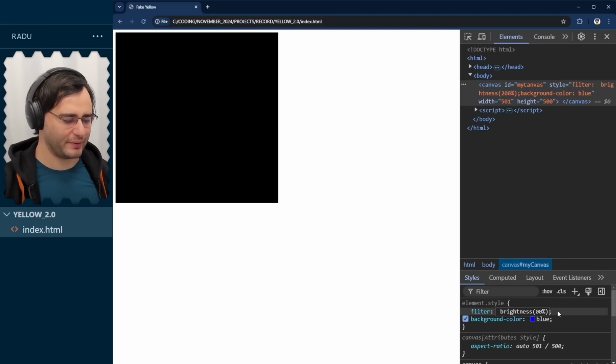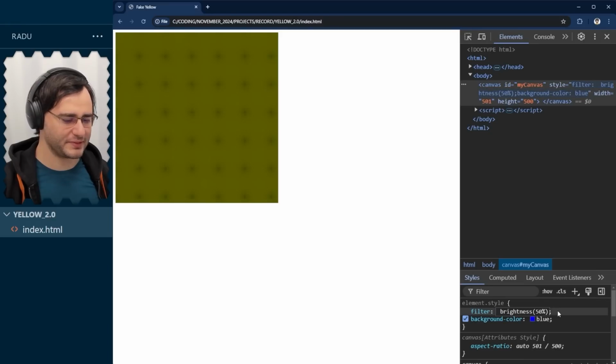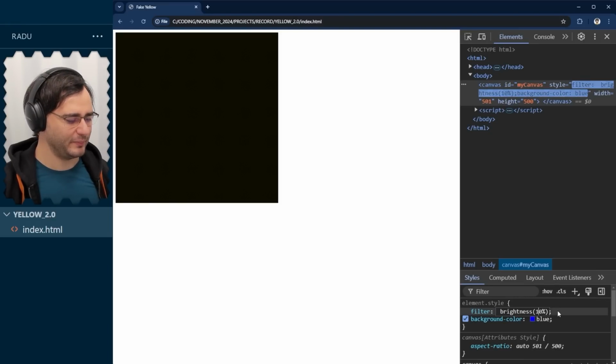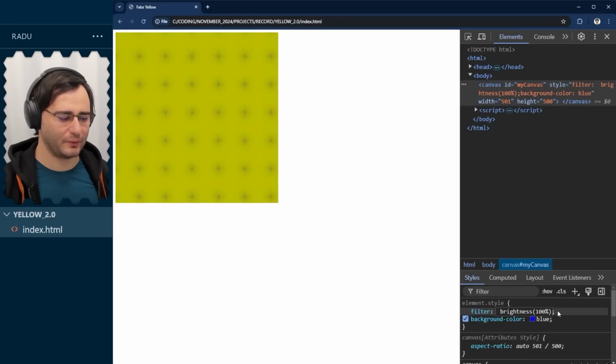I mean, sure, 50% does make it darker, but 100% or 200% or 300%, 400, it doesn't make any difference, because these pixel values are already at 100%, but they are just the green pixel and the red pixel. It's not them being dimmer.